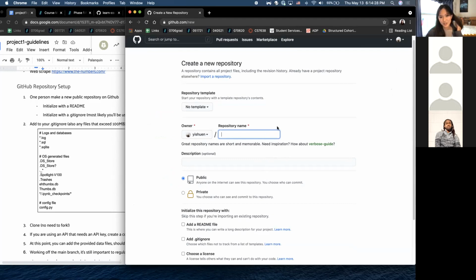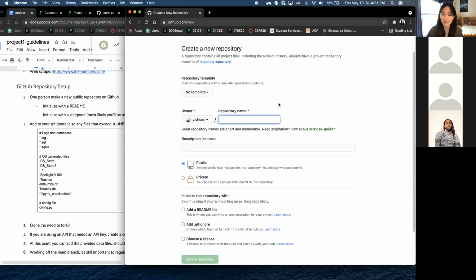Okay, so when you create a new repository, come up with a name. The name is not set in stone. You can definitely change your project name later on. I do recommend not calling your project something with phase 1 or anything with the word Flatiron in it. I do think for later on your resume, it'll just look better if you name your project something more indicative of what it is. So as an example, maybe I'm going to call mine Microsoft Movies or Movie Insights, just as an example. Feel free to use this name too. It doesn't matter.